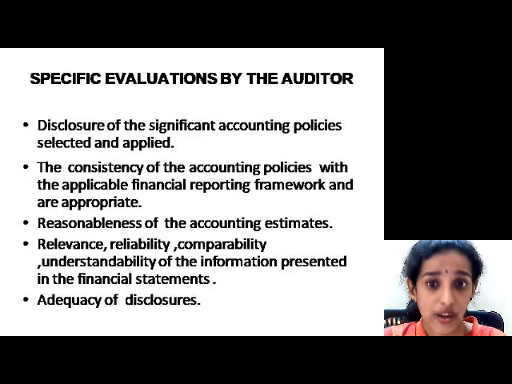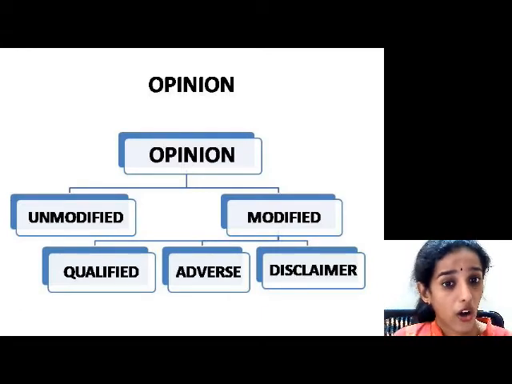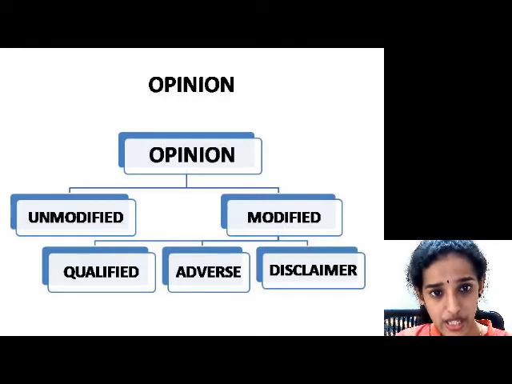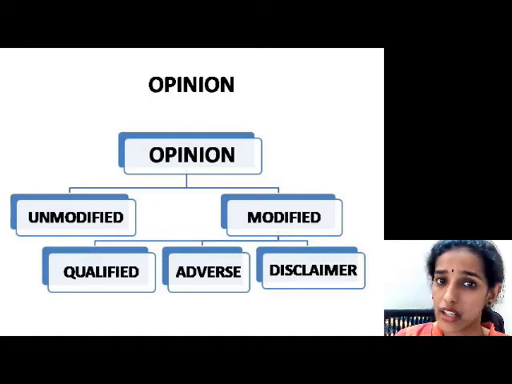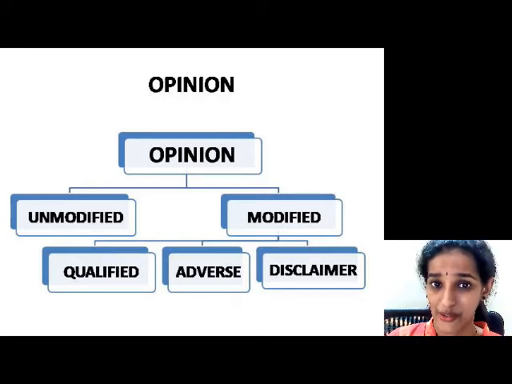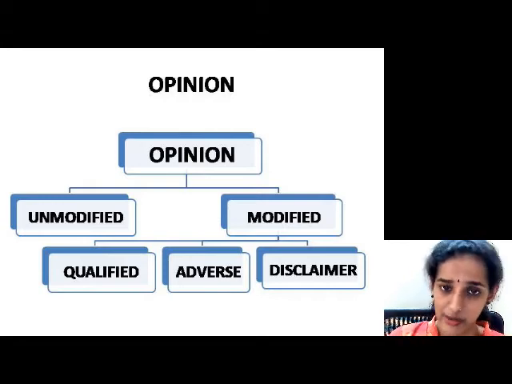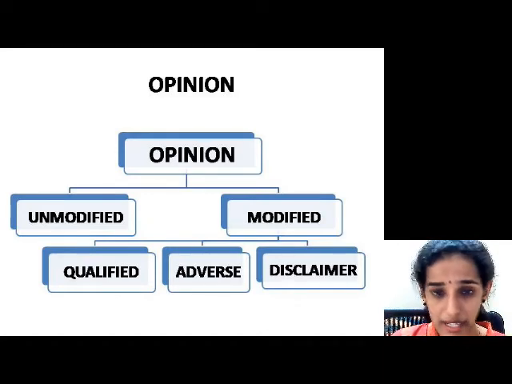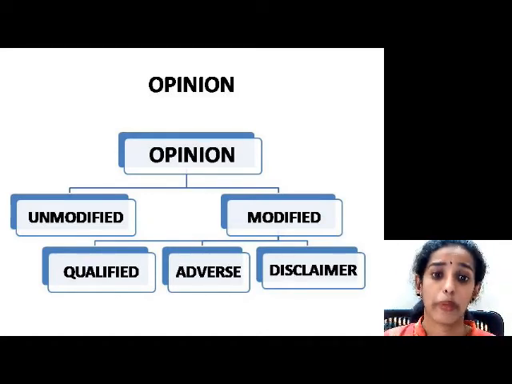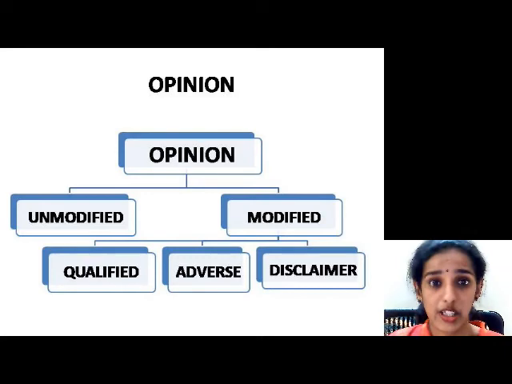Now, before going to the actual audit report, there is one important topic called opinion. So I told you audit opinion will be given based on the conclusions, and these conclusions will be based on the appropriateness or insufficiency of the audit evidence obtained, which I will obtain by applying certain audit procedures. We already saw the different audit procedures: inquiry, inspection, verification, reconciliation. So we saw a number of audit procedures. Now, conclusion we defined. We also saw what are specific evaluations. Now the third thing is your opinion. So what is an opinion? What are the different types of opinion that the auditor can give?